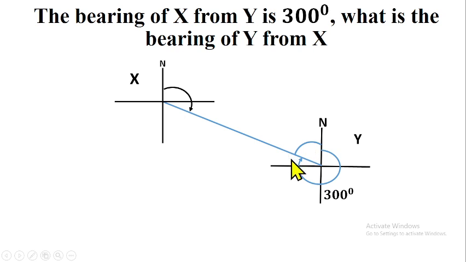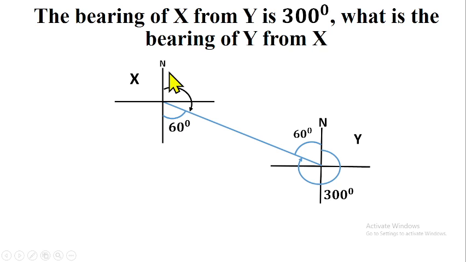So you can get the angle that is here, because from here back to the north is 360 degrees, and we are given from here to be 300. That means this angle here should be 60 degrees. If you understand how we get that, remove 300 from 360 degrees, that gives us 60, and that means this angle here is alternate to the angle that is here, that will be 60 as well.